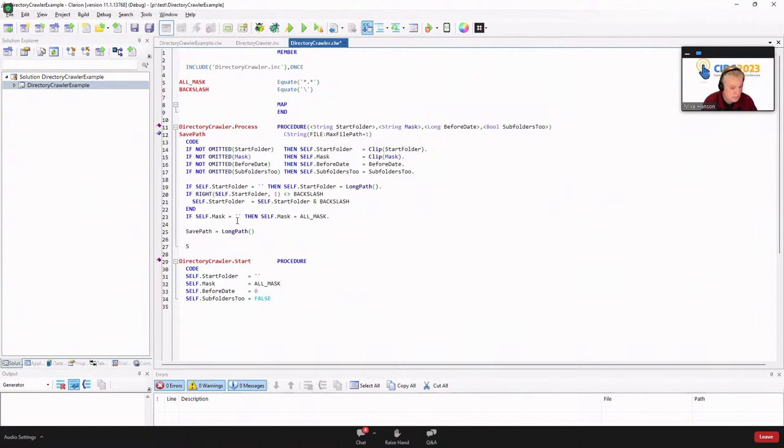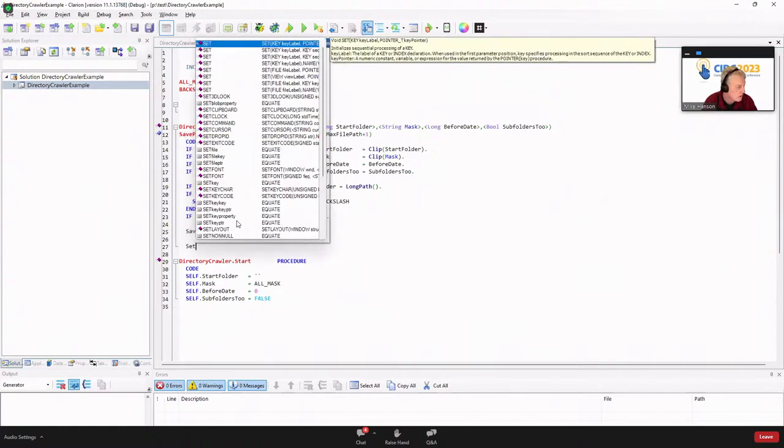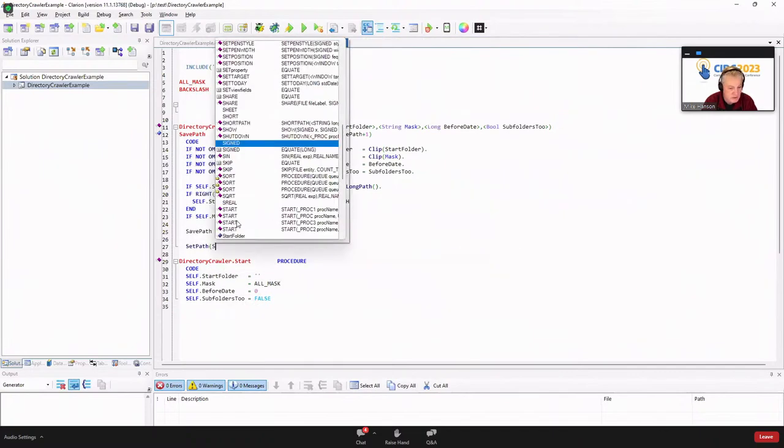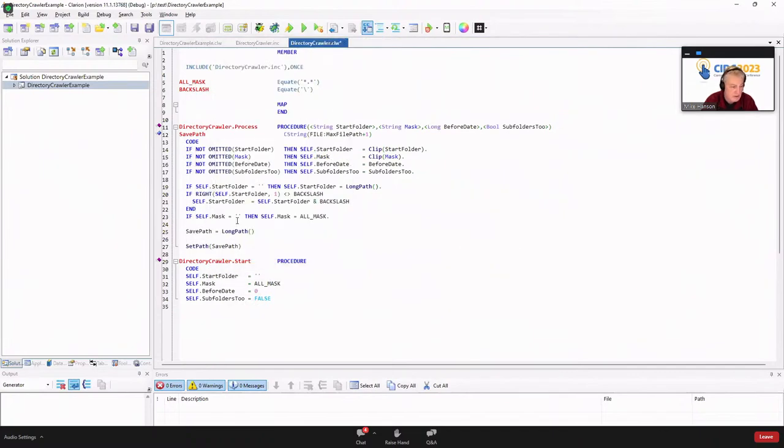So we'll go save path equals this. Of course, after we do our stuff, we're going to say set path back to the saved path. And then finally, we're going to say self dot, and this is a new thing which we've not talked about yet, process folder. Process folder is going to be an internal method that just says, here is one folder I would like you to process, please, versus process, which is going to crawl everything. I could have called this crawl because it's a directory crawler, but I figured, it's called process. And this is what's going to actually do the work.